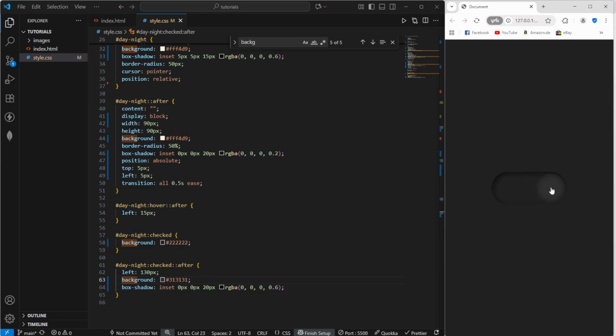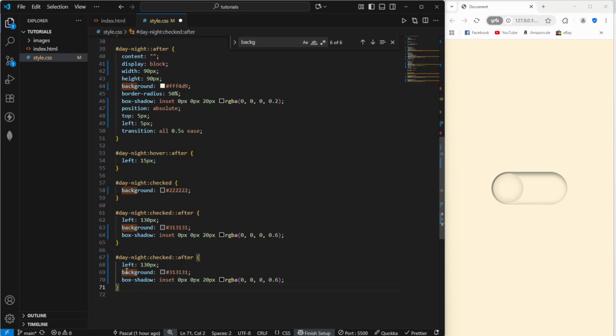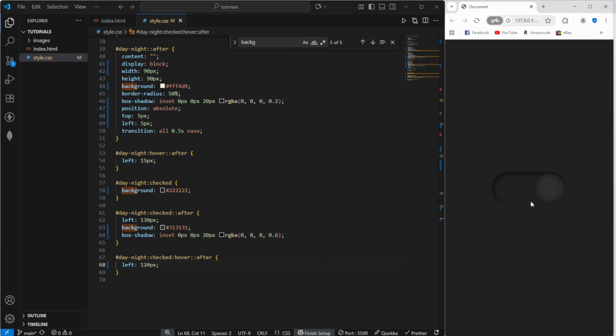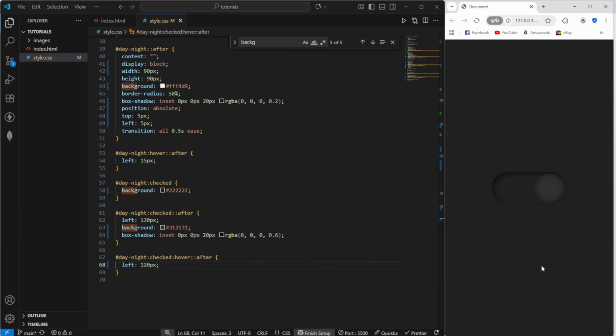It would also be cool to have a hover effect once we hover over this element, because right here you can see we have a hover effect, but we don't have one for our dark mode. So let's copy this line here again. Let's remove all of those properties because they should just stay the same. And let's just add colon hover right here. So now once the user hovers, maybe we want to add 10 pixels to the right. So we say left 120 pixels. So we hover, we have this effect, we hover, we get the same effect. And as you can see, now we have this dark light mode toggle switch.